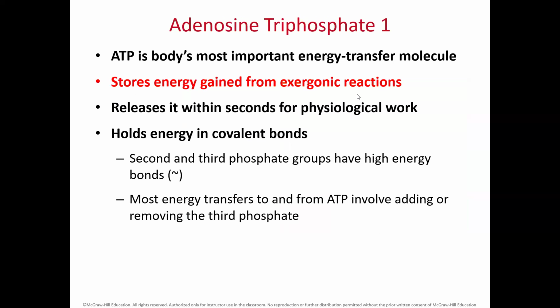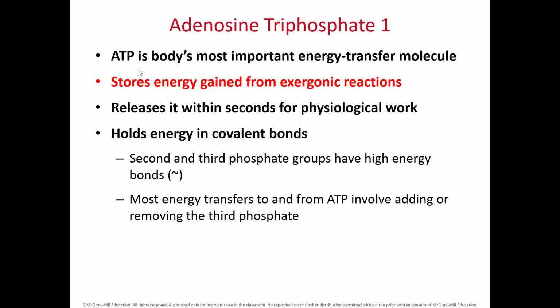It stores energy gained from exergonic reactions. So reactions in our body that produce a lot of energy. When we release that energy, we're going to produce a lot of electrons. That electron is really highly energetic. Yeah, that's good, but it can also cause a lot of damage. So we want to store it in a way that is much more safe.